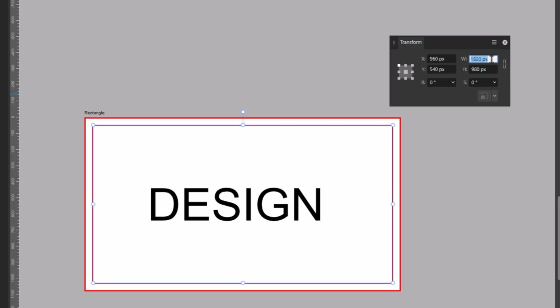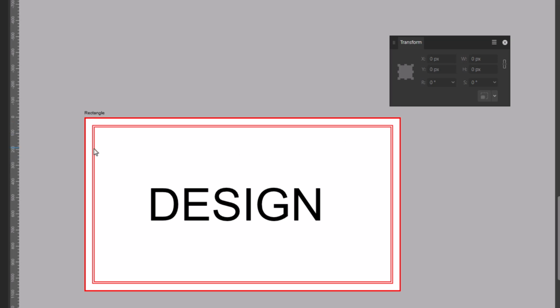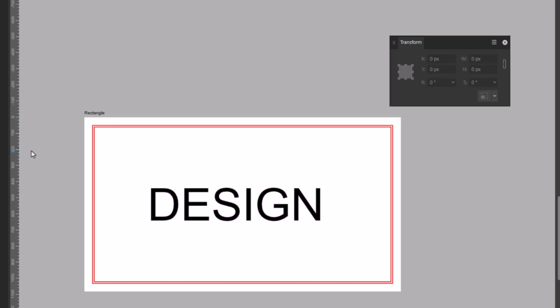So I'm going to click again, and say minus, and I'm going to say 20 for 20 pixels. And it's pulling 20 pixels from the side. Bottom one, I click, minus 20. And there we go. If I click off here, you get a perfect little spacer, equally top and bottom. Then, like I said, I'm going to remove that outside one. This would be like if you're creating a certificate. And of course, if the certificate is in portrait style, the same thing applies. So you're creating it in that way.